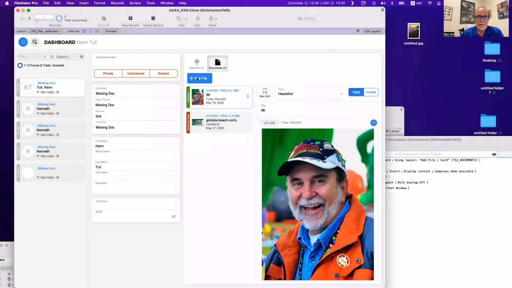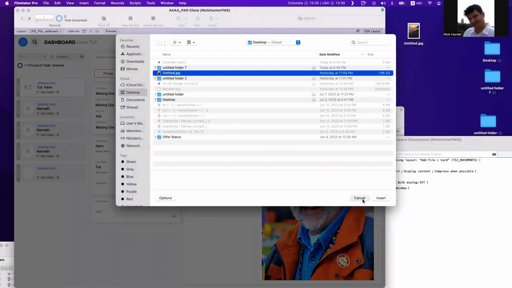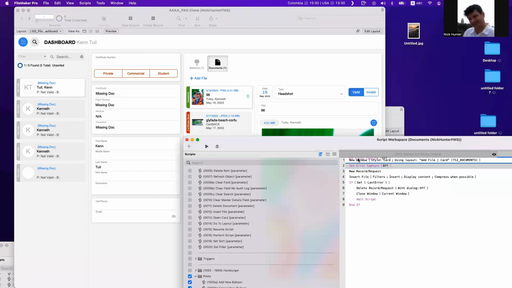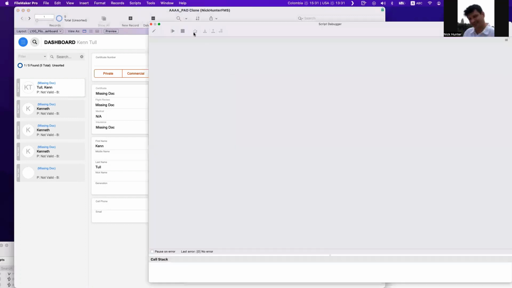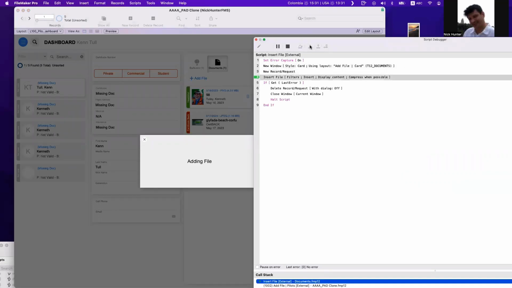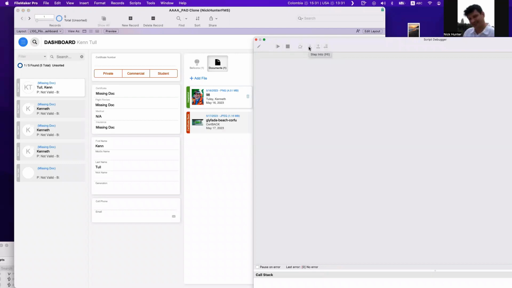Right. Demonstration. Add a file. Select the file, but, oh, I wanted to, yeah. Okay, we need to set error capture. I want that on, by the way, right? And of course, I need to debug. Okay. Add a file, new window, new record, insert. On a dialog, I press cancel, boom. What do I get? Error number 1, user canceled action. So there's an error, okay. In that case, what do you want me to do? Delete the record, right? Close the window and go away, okay?